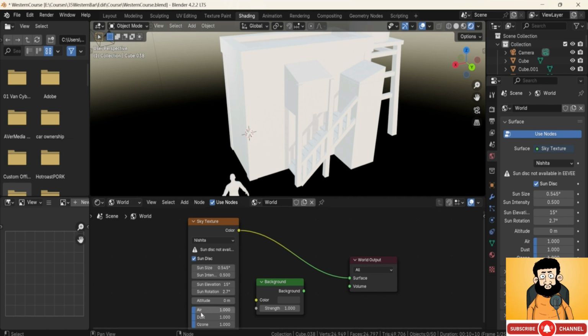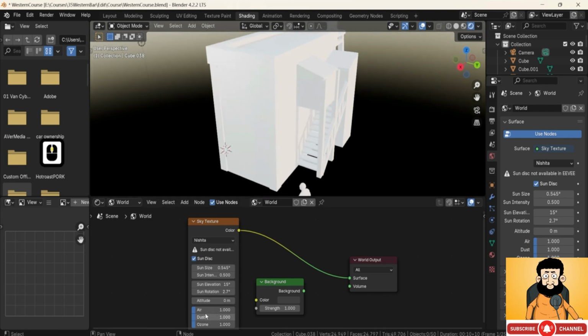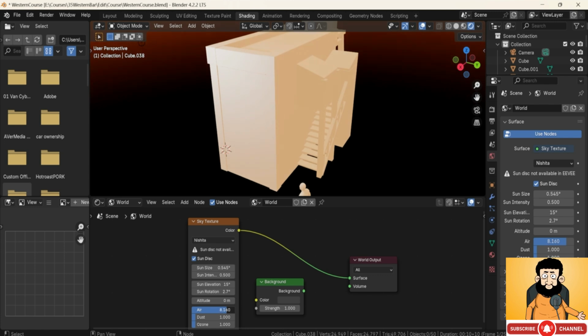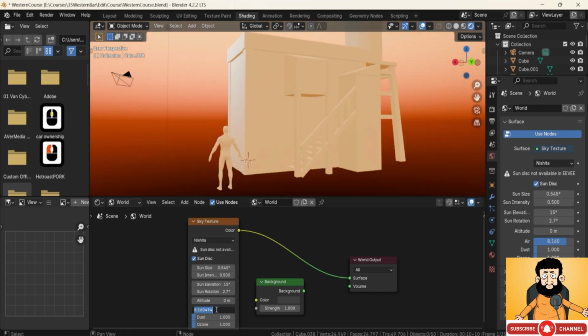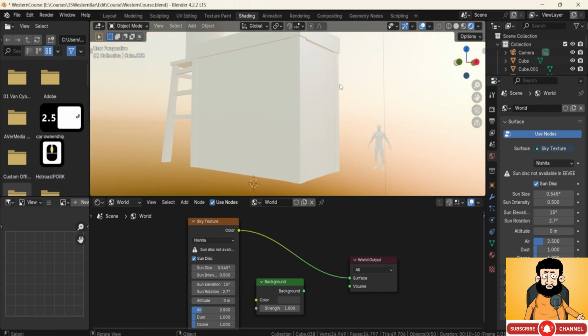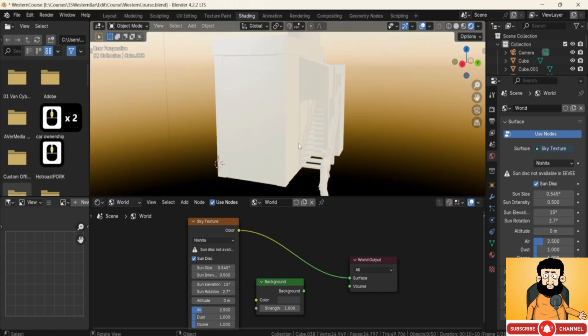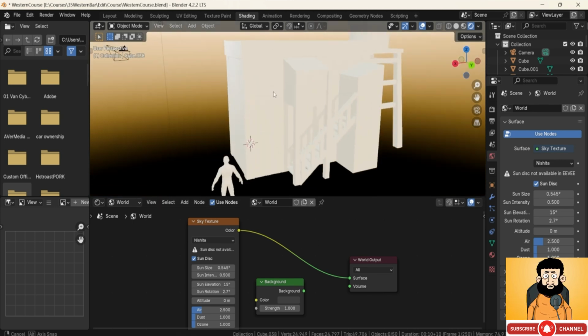Let's go ahead and change this to a value of 0.5. And that's going to lower it down a little bit. And finally, the air is going to give us that Western type of a feel towards the environment. If we were to increase it, you can see it giving us that orange type of a gloom. We can change this to a value of 2.5. And it's going to give us a nice bit of orange setup that's closer to the environment of a Western scene. So I think just by doing this, we're going to give ourselves a nice type of lighting.